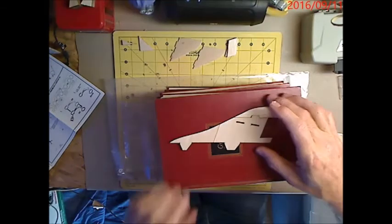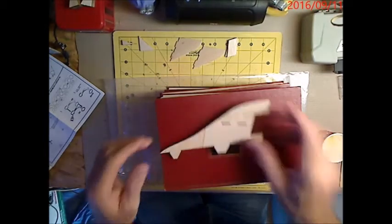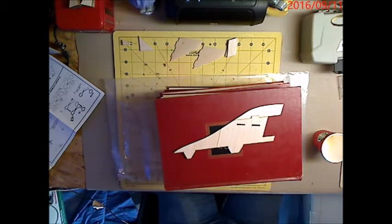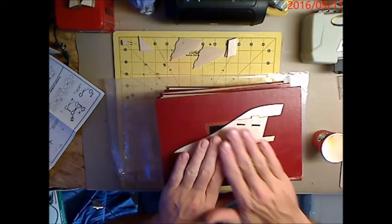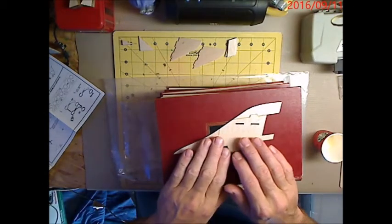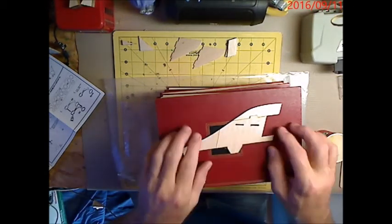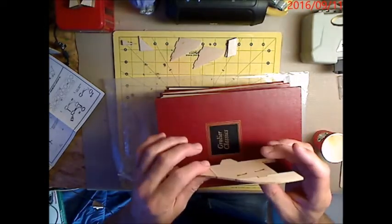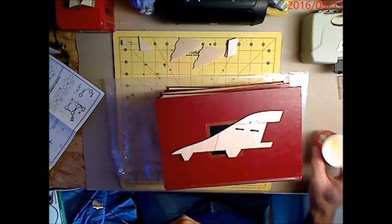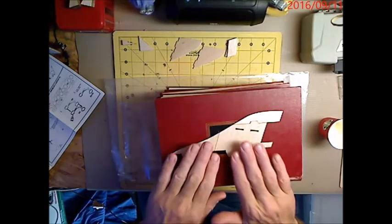This is the first assembly that I glued together. So now I can take this, I'm going to let it dry a little bit more, and I can sand it smooth. I can skin it with paper. I'm still wondering if I'm going to skin it with paper or not. I like skinning my balsa with paper because it reinforces it, makes it a little bit stronger, especially on glider wings that tend to snap, but it does add a significant amount of weight because you're using glue and paper. So I'm just kind of looking at this.